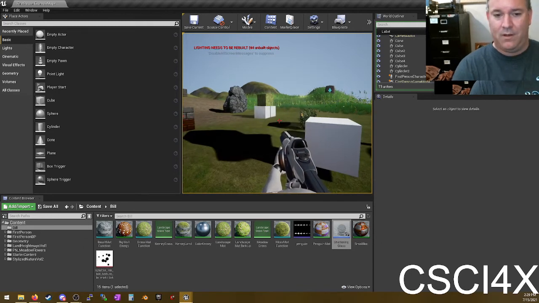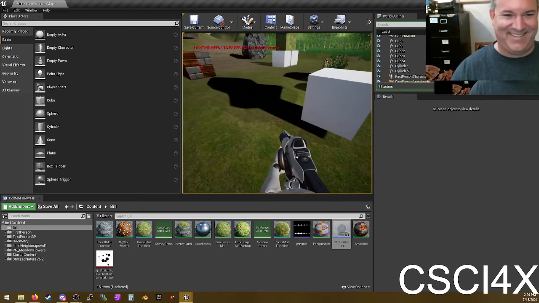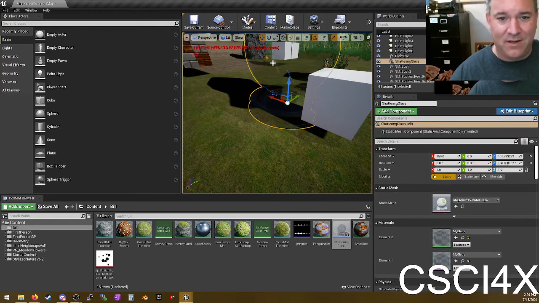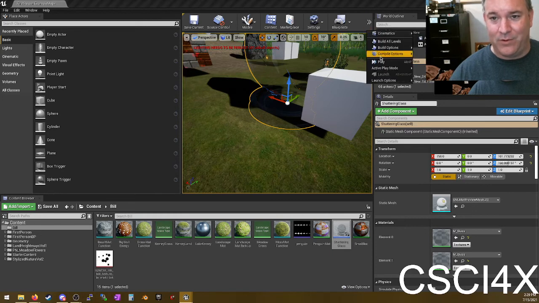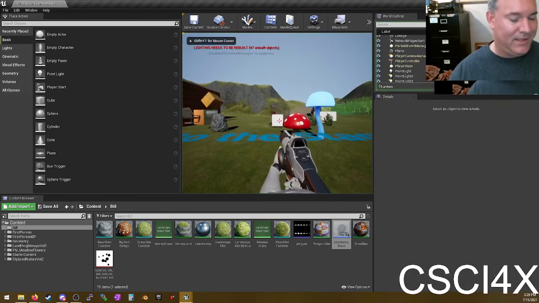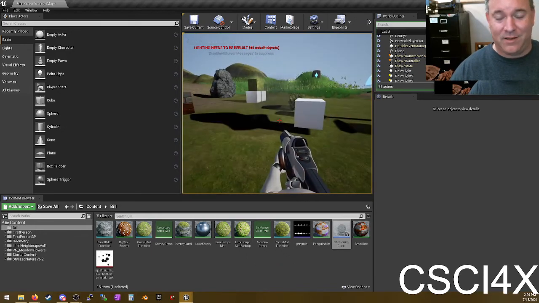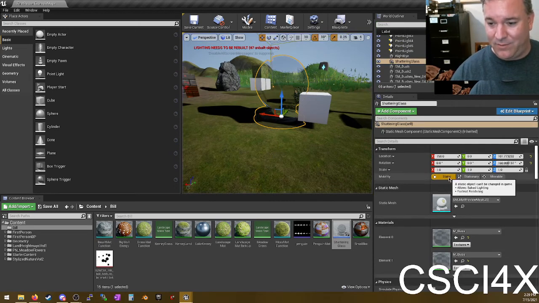See that? So when you walk up and touch it, it blows up. And you can't do it again now. One thing that probably should be fixed on this is that while you have it set, don't have it be static. Deleting a static object is a no-no, right? So what we're doing right now is sort of violating a promise we made to Unreal, because we told Unreal this thing will not go away. We set it to static. When you set something static, it cannot be changed in the game.